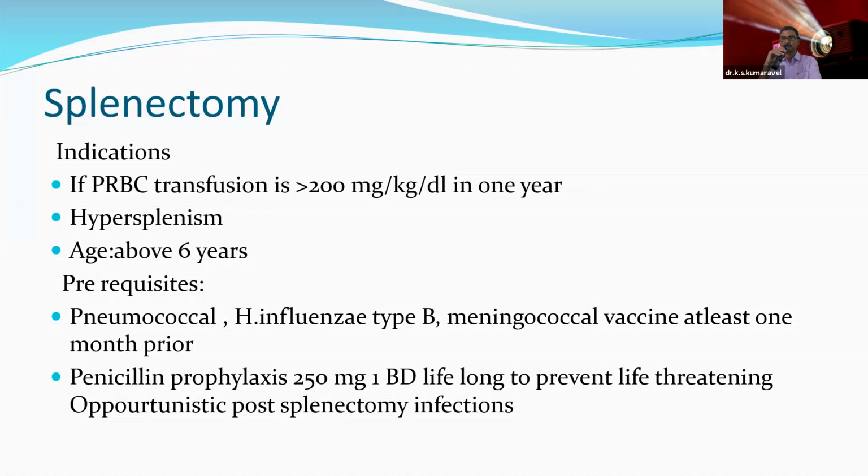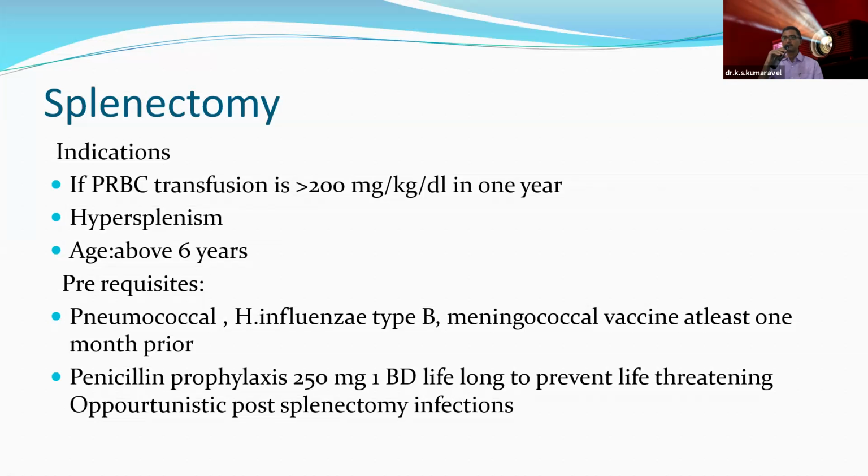Beta thalassemia major, what is the usual age of onset of symptoms? After 6 months, sir. Why does it present only after 6 months? Sir, until then HbF will be present. Only at that age HbF starts decreasing and HbA starts increasing. How does it matter? Sir, HbF does not need beta chain, sir. Yes, HbF does not need beta chain because it's alpha 2 gamma 2. So at the age of around 3 to 6 months, hemoglobin F will be replaced by hemoglobin A, at which time this disease will present.